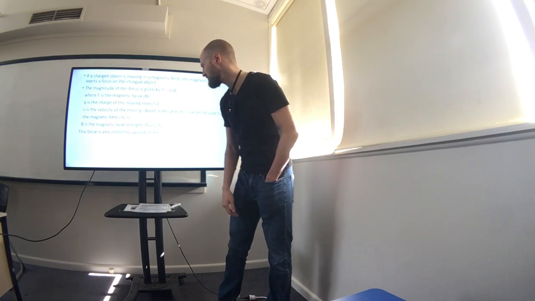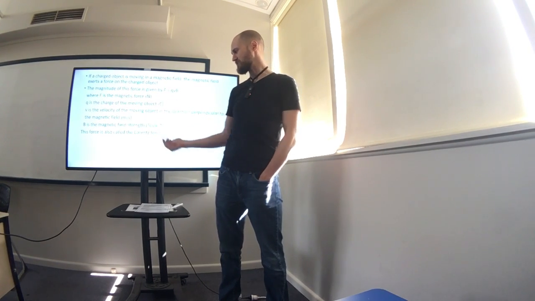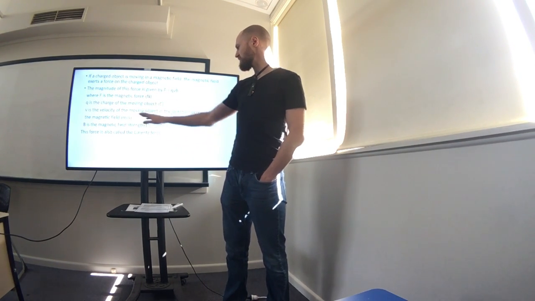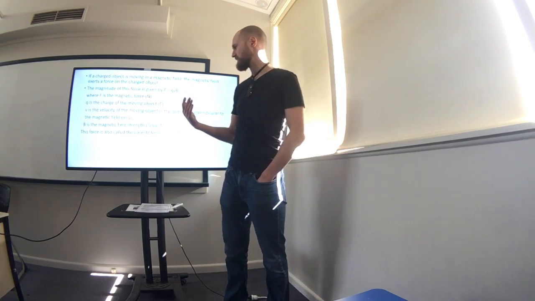This force just gets called the Lorentz force. It's got a T in it. We looked at something called the Lorentz factor when we did relativity. That didn't have a T in it. I just forget sometimes whether you put the T in it. But yeah, two different things with sort of similar names. Just don't mix them up. So B is the magnetic field strength, how strong the magnetic field happens to be at a particular point.